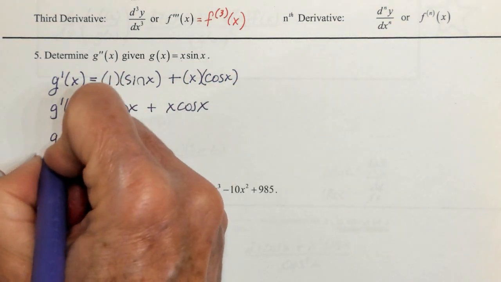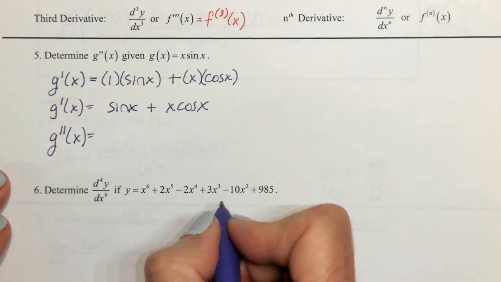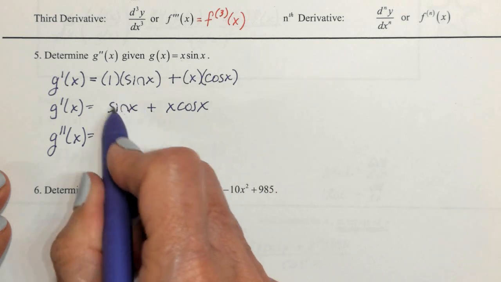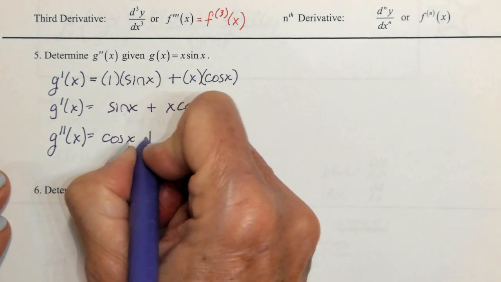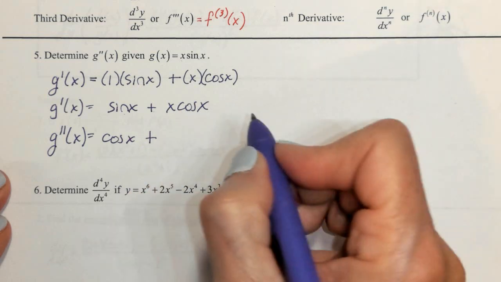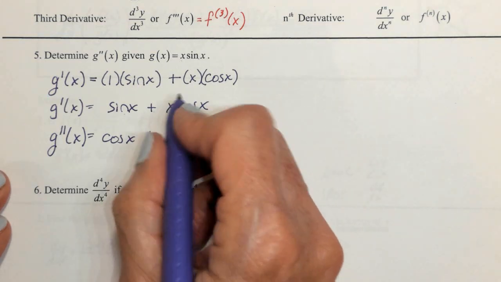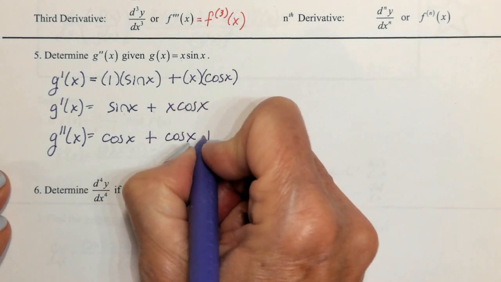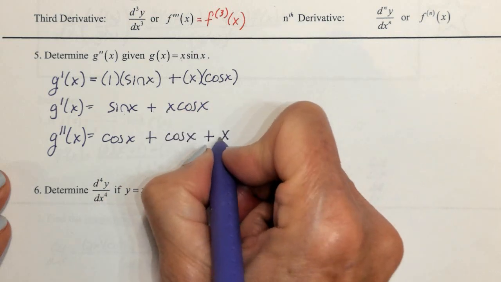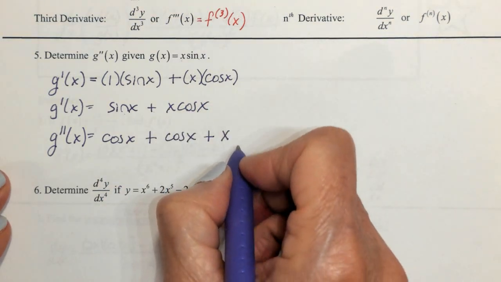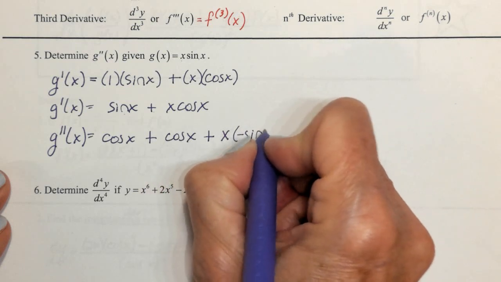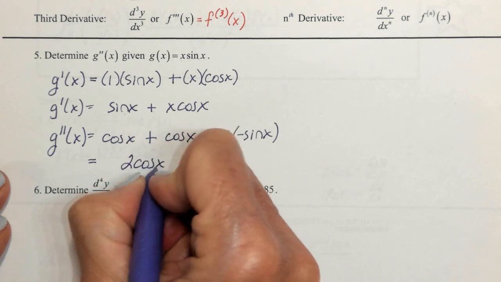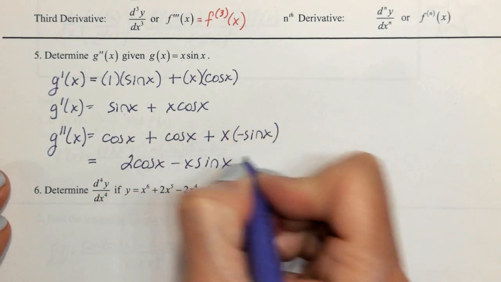Now we're going to take the derivative again. It's a sum, so we take the derivative of each piece. The derivative of sine x is cosine x plus, now here comes another product rule. The derivative of x is 1 times the cosine x left alone plus, now we're leaving x alone and multiplying by the derivative of cosine x, which is negative sine x. This would be a safe stop spot, but I think I might want to clean that up and make it that.